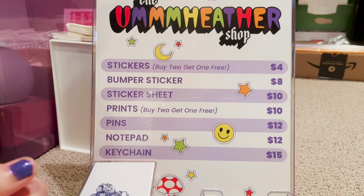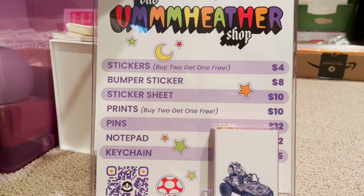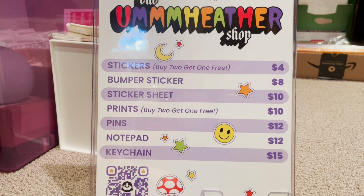So should I just replace keychain with CTR tape? Then I would just have to print these again, but that's okay. It might be worth it. I think it would be less confusing that way. People would be like, where's the keychain? It'll be like, it's not here, but there's a tape. And they'll be like, that's not the same thing at all. And I'd have the, you know, okay.